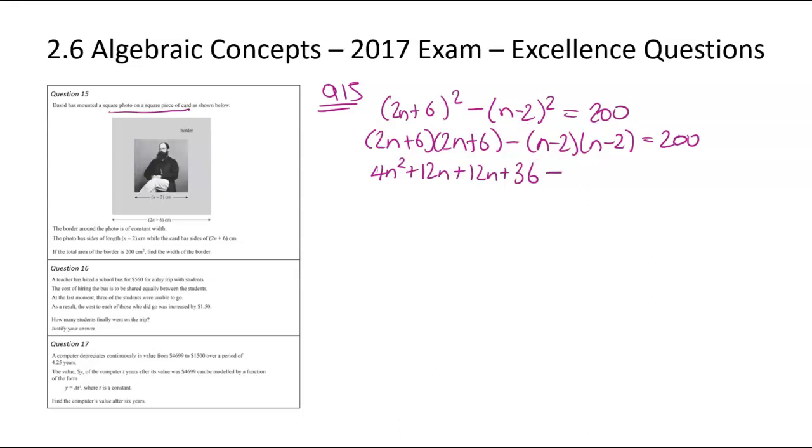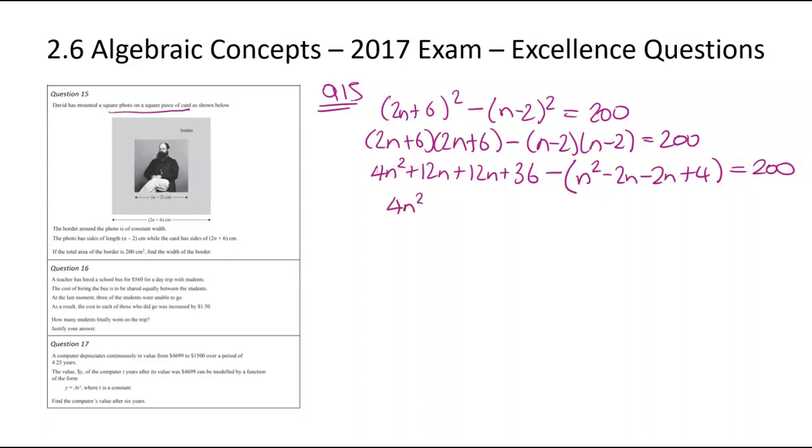So I'm going to go minus, and I'm going to have an open bracket, and I'm going to put whatever this expands to inside that open bracket. It's going to be n squared minus 2n plus 4. All of that comes to, I've written 0, but that's meant to be 200. Now that I've done that, I'm now going to expand this single bracket to reflect that minus sign. And I'll probably do some simplifying at the same stage.